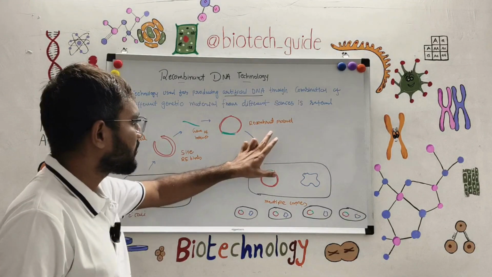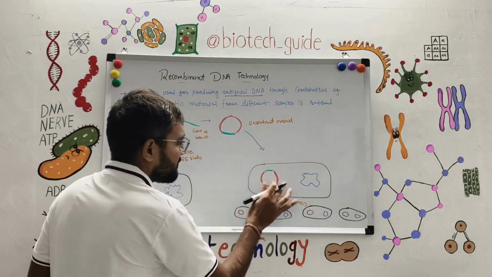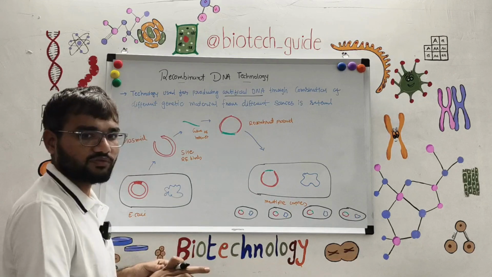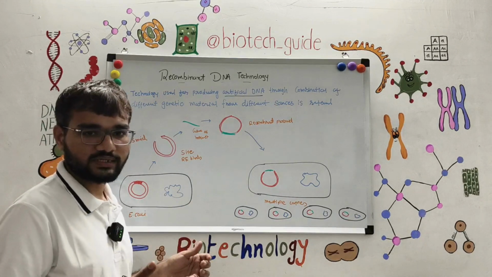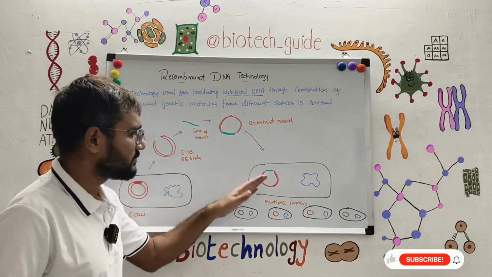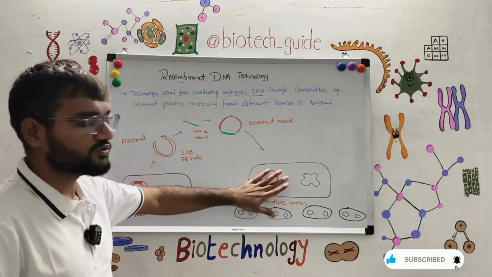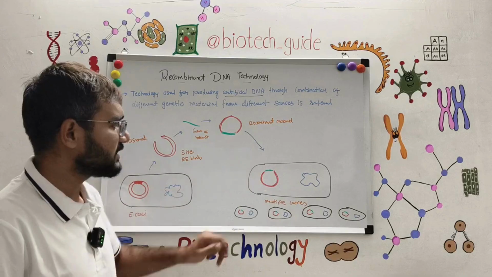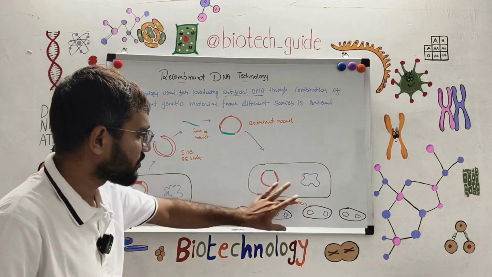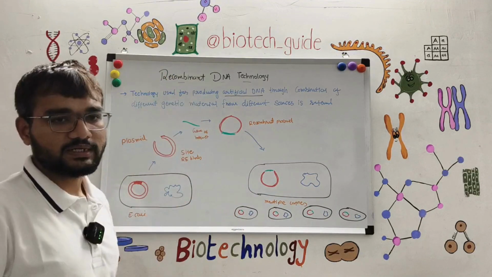Now this recombinant plasmid is further moved into a bacterium, and this process is defined as transformation. Different transformation techniques are there, basically chemical based or physical based. This recombinant plasmid is further going into the bacteria, and then the bacteria are further in a culturing process, and multiple identical copies are formed. This process is defined as recombinant DNA technology.